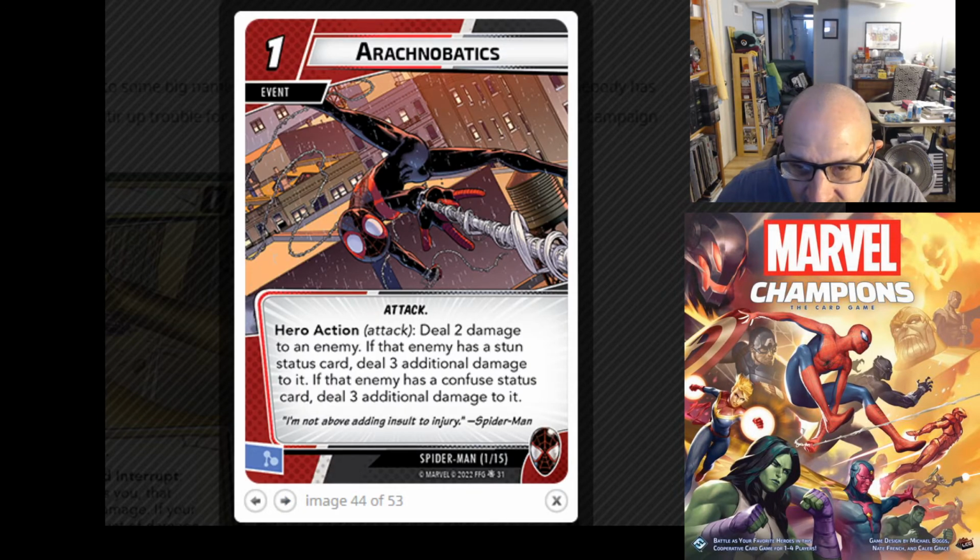Into our next card, we have Arachnobatics. I think I'm pronouncing that correctly. 1-cost event. Generates a mental resource if you discard it. It's an attack. Hero action. Deal 2 damage to an enemy. If the enemy has a stun status card on it, deal 3 additional damage to it. If the enemy has a confused status on it, deal 3 additional damage to it. So if the enemy is stunned or confused, it's going to do additional damage.